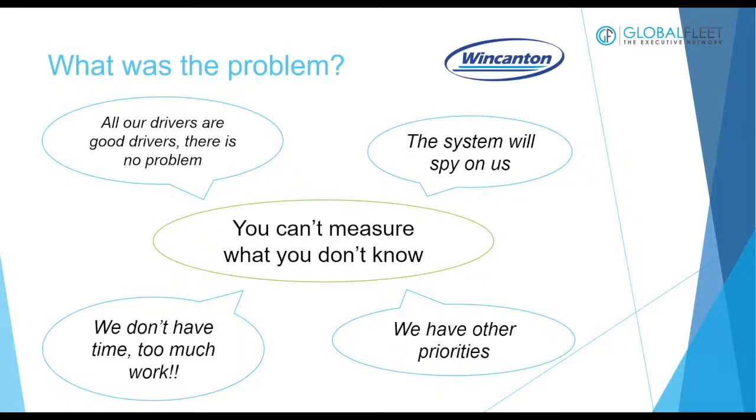The second key problem I see is data and measurement. Culturally, companies focus on the areas of return of investment, for example, MPG, and companies try and manage this output and end up missing the key area, which is managing the driver inputs. Another issue across many of the telematics solutions is that there's just too much data. This makes it hard to focus on single issues, and the data sometimes contradicts itself. This makes it especially difficult to explain to the drivers and detracts away from the actions that need to be implemented for the drivers to improve.